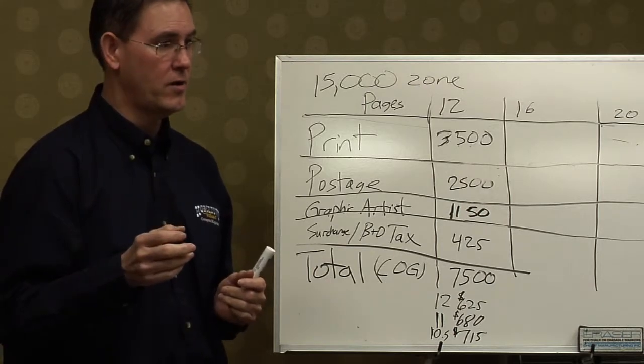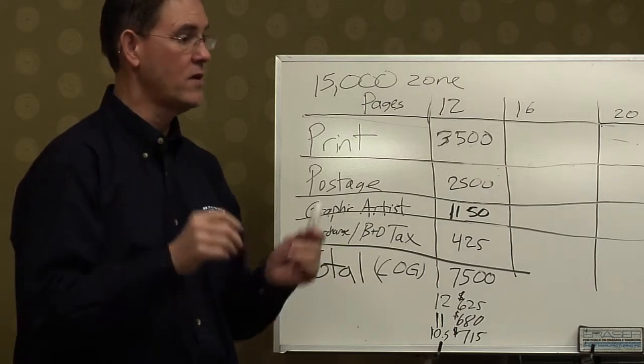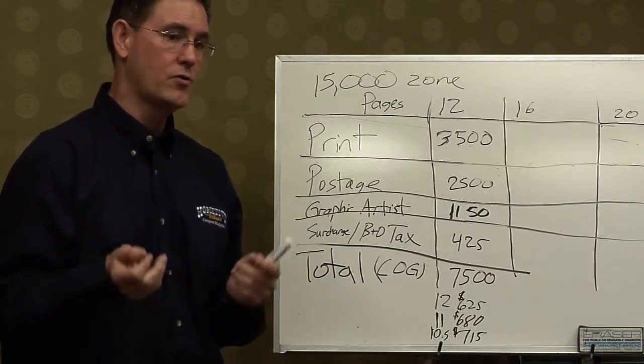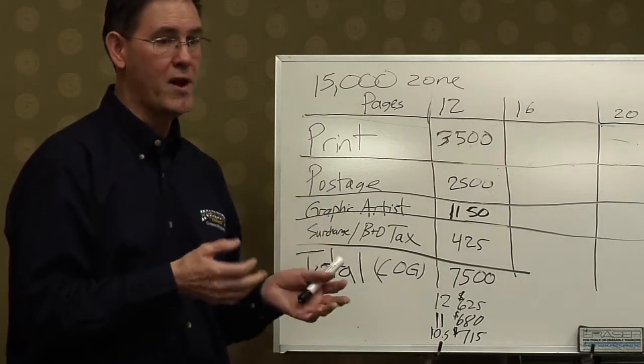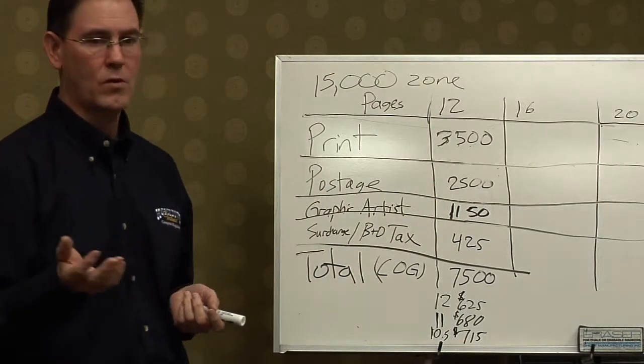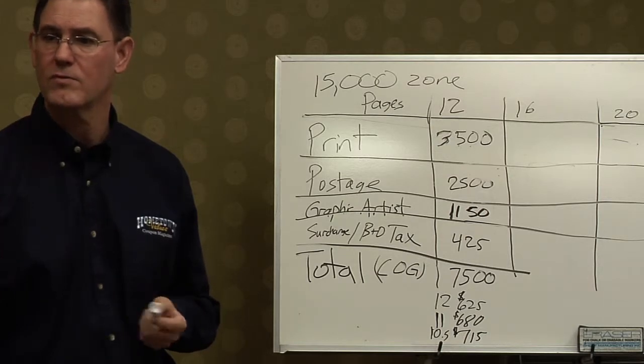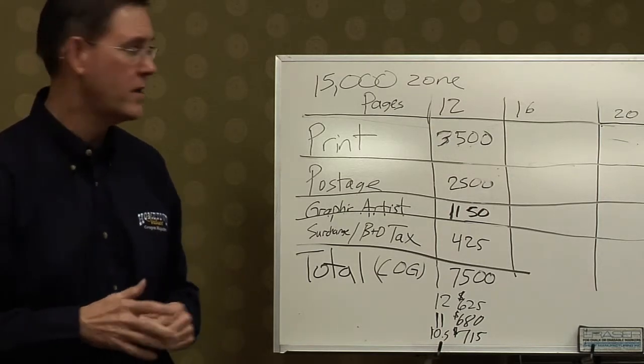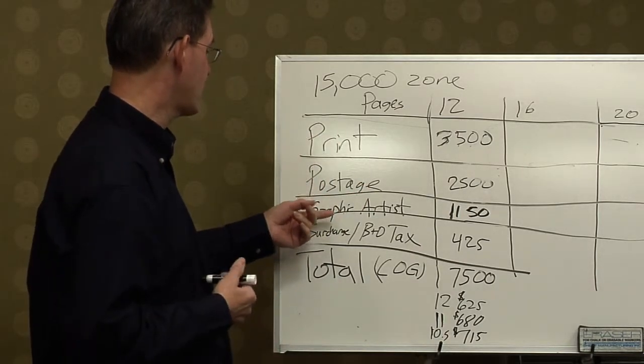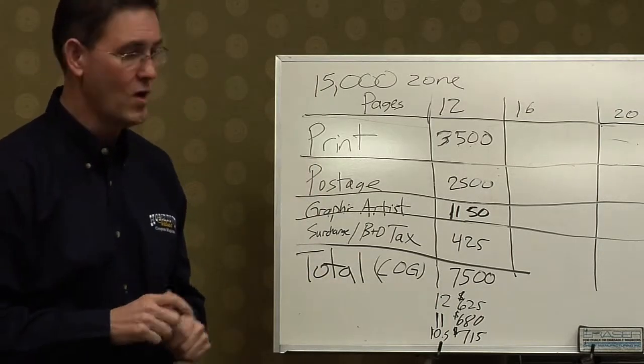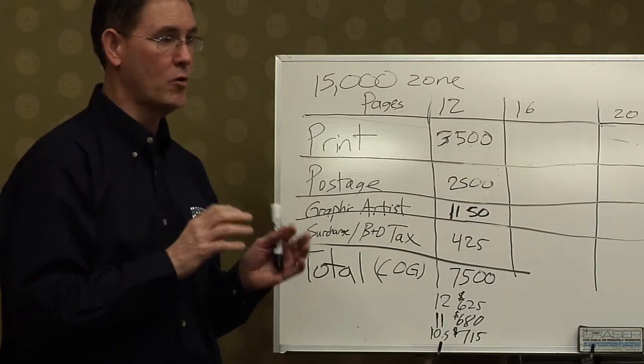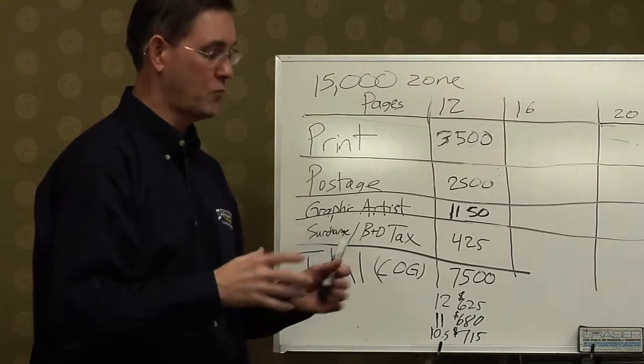I decided to run it on the model that Jim has proven as successful as 15,000. So I have two zones of 15,000. What it allowed me to do was to lower my ad costs because I'm only mailing to 15,000, not to 50,000. I think when they had the postage for that, it was about $8,000 or $9,000. So it drives your cost up. Your print size stays the same, your graphics stays the same, but your postage really goes up.